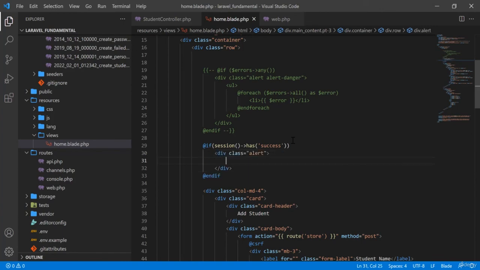Okay, then I will show, suppose, alert success, or I am going to use here another thing. Alert is okay, alert success. I am going to use this. Now I will print the success variable data here. So I will have to use the session. If you use a parameter in session, that means this session variable, that is now success, session success. So the session variable data will print here.